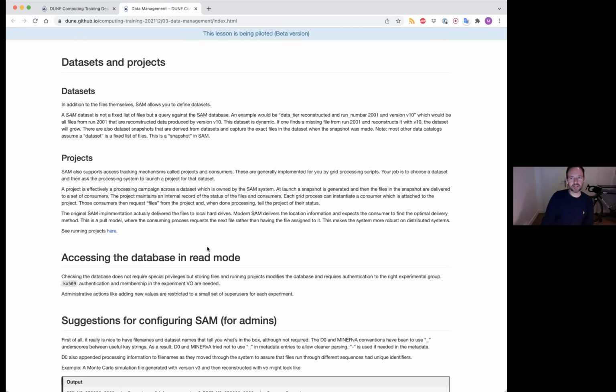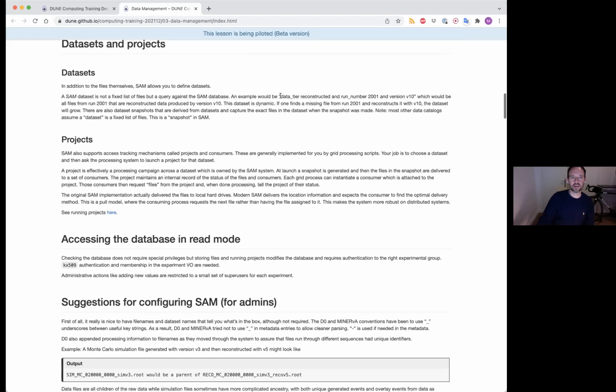The next bit is a little bit interesting and sometimes important to emphasize. Right now, a SAM data set is not a fixed list of files, but a query against the SAM database. A nice example is right here.